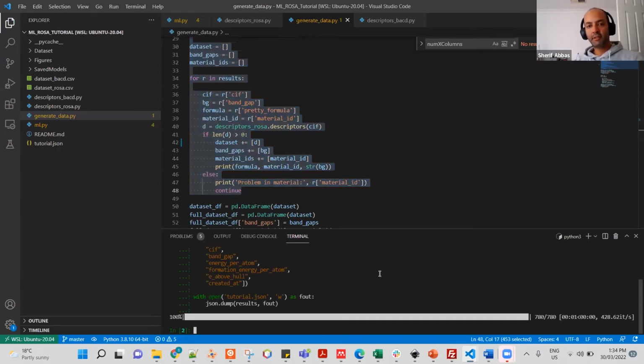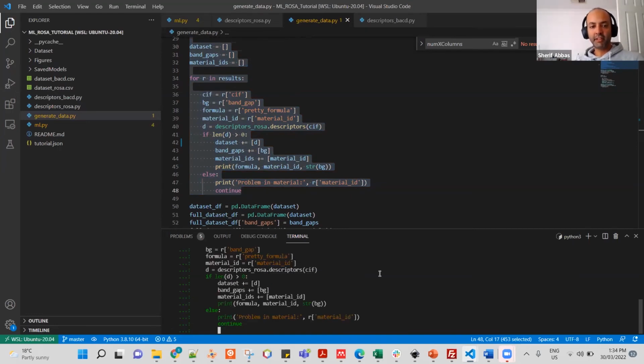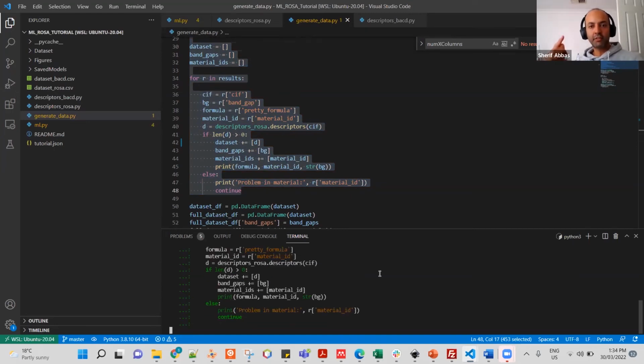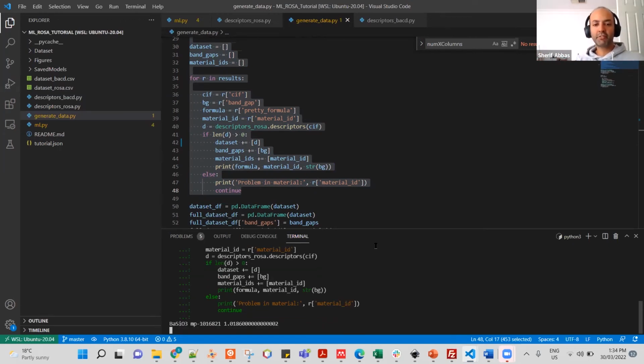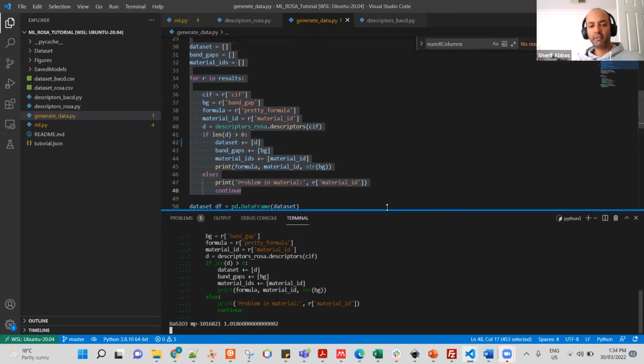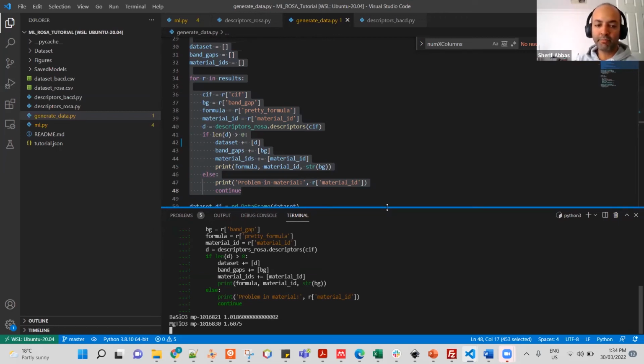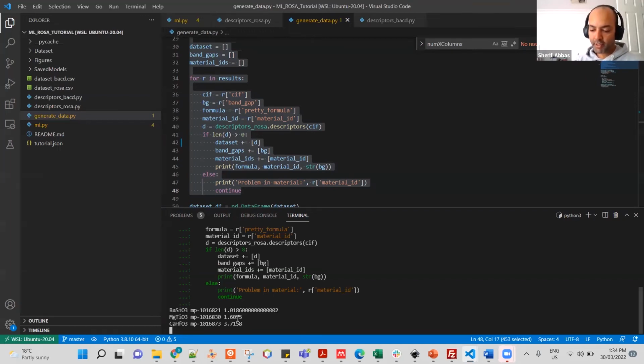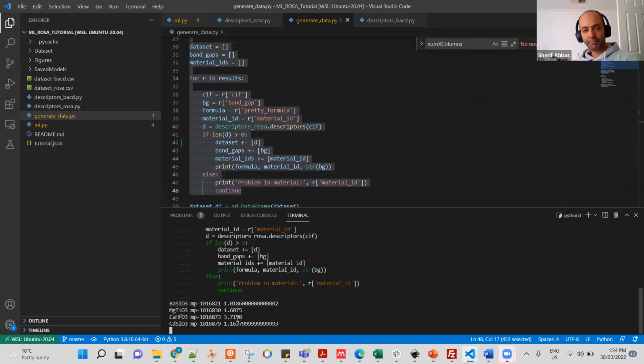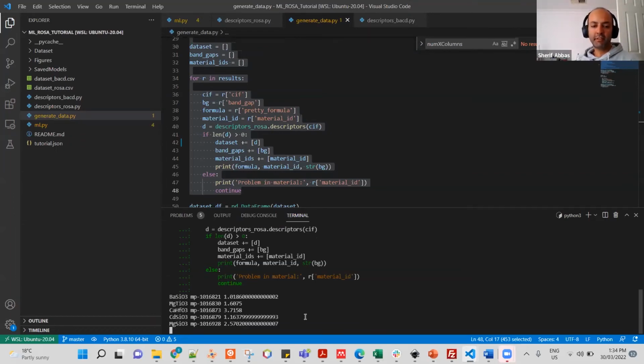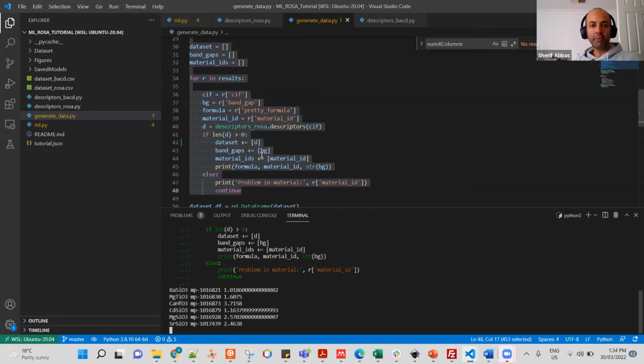Now, ROSA descriptors are DFT calculations, just a single or one-shot one, but it is still a DFT calculation, so it takes a bit of time. Let's see how much time it takes on this 6-core. Yeah, so that's nearly the amount of time it takes on an Intel i7 Alienware laptop. As you can see, it's not really as quick as other descriptors, such as the atom-based descriptors.